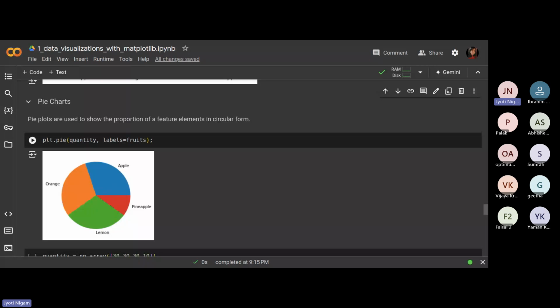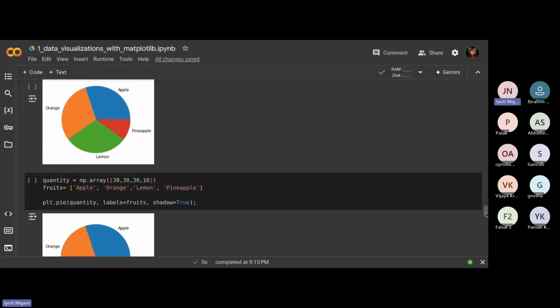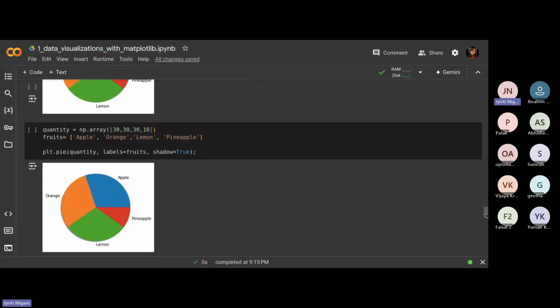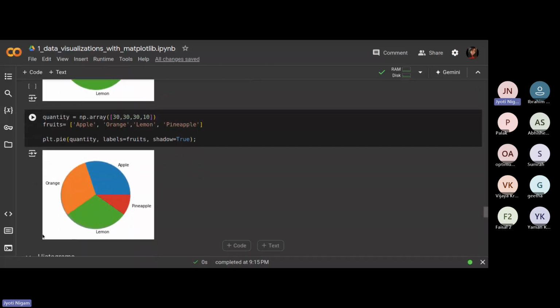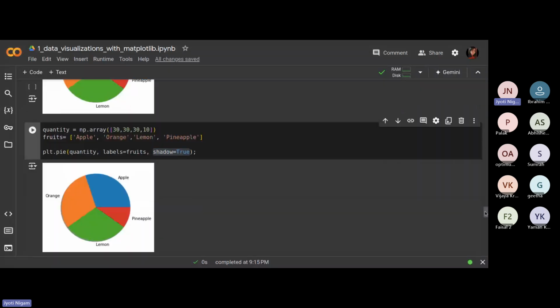You can visualize using the plt.pie function, and we can play around with different parameters. If you execute it or go through the documentation, you will see that if I set shadow equals true, we see a light shadow, a darker shadow here, while above it's not present. So you can notice these differences.